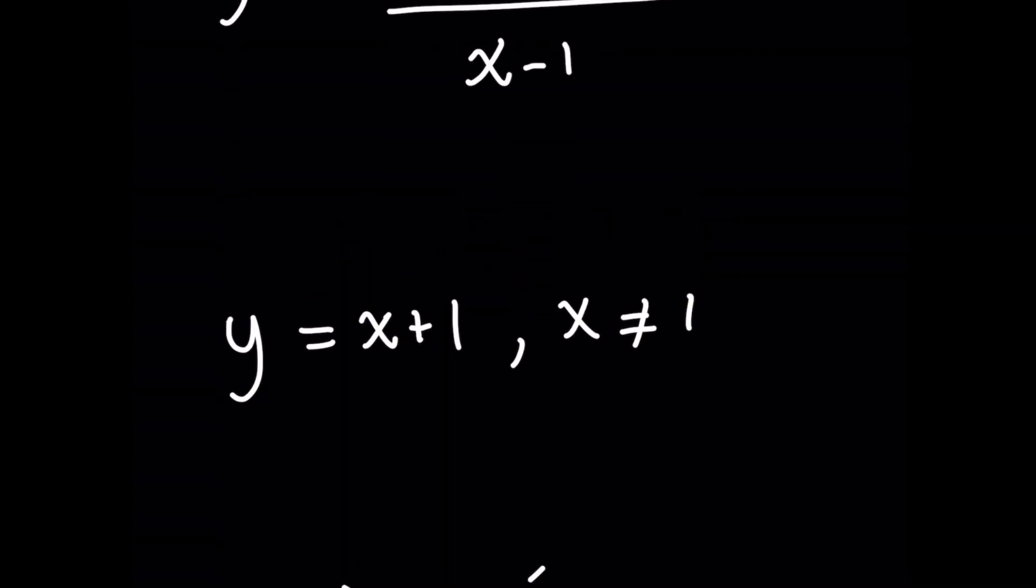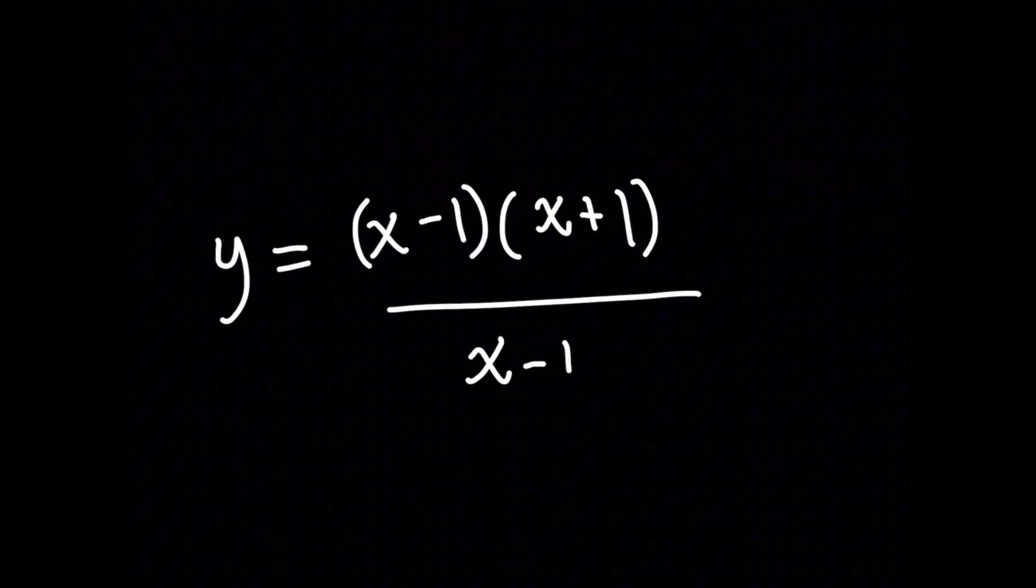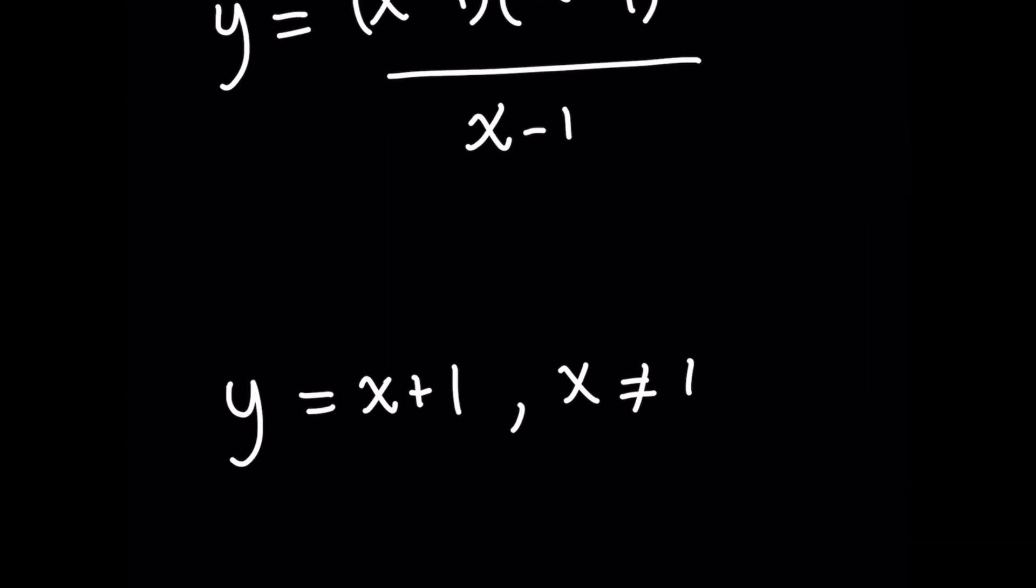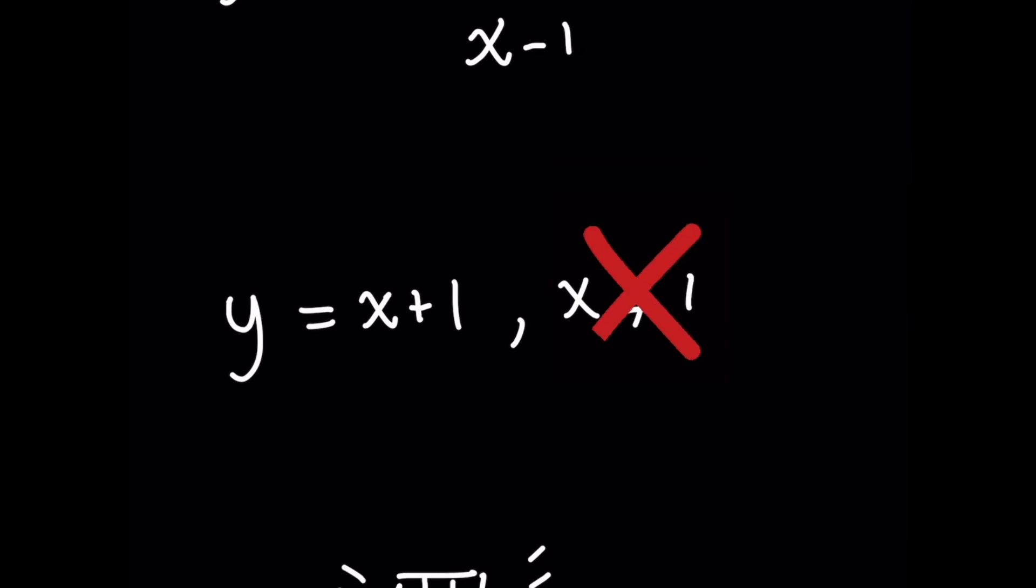Do we need to make this function a piecewise function? Well, no, we don't because it's pretty straightforward here. All you need to do for your answer is say, it's y equals x plus 1, or you can use the original equation, which is fine. But the caveat here now is instead of having the disclaimer that x can't be 1, because we are now plugging in that magic brick at x equals 1, having a value of 2, so in other words, because now the point 1, 2 is defined as part of the domain, we can just simply say our answer is the line y equals x plus 1.